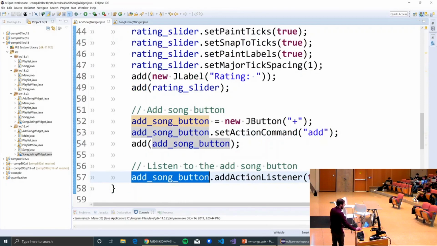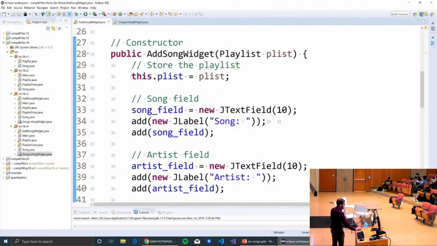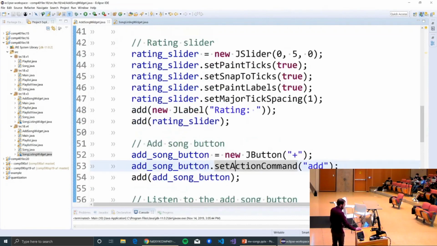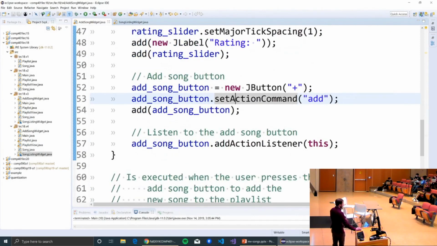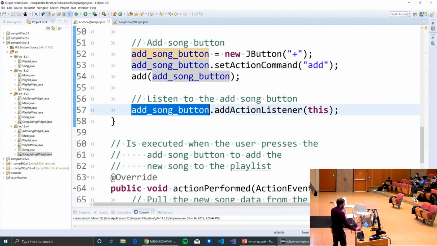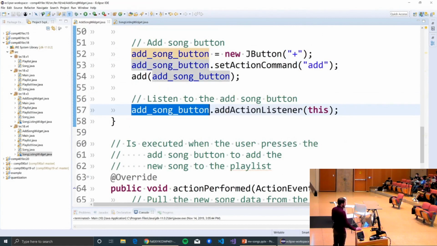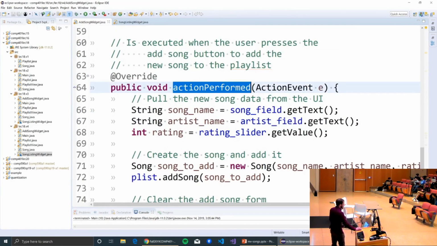The other thing that's new here is we have multiple buttons in this example. Oh, no, never mind. We only have one button in this example. So we're just going to add our listener. By adding ourselves here, we're adding ourselves as a listener to the button. What does that mean?